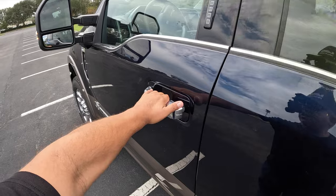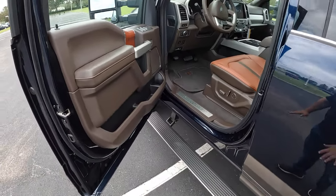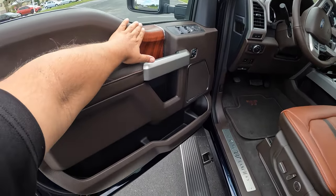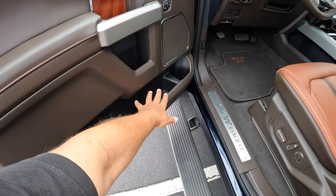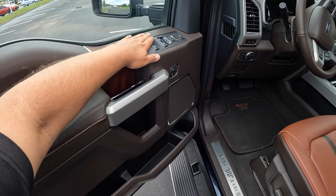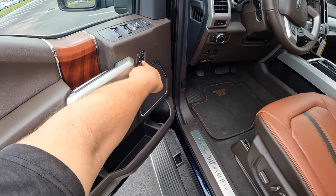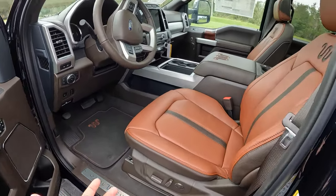All right, let's go ahead and get into the driver's side of this F-250. As you can see, guys, the running board deploys automatically. Now coming here, we of course got the same type of leather, really nice. Of course, that really soft leather here. Of course, you got some more Kaya wood here for your accents. A bit of plastic trim here as well, painted aluminum. And of course, lots of places to put your phones and gadgets and whatnot here. Now coming here, of course, we got controls for your mirrors, your window controls. Also, we got some memory settings for your seats. I believe there are 12-way power seats here for this beautiful Java interior.